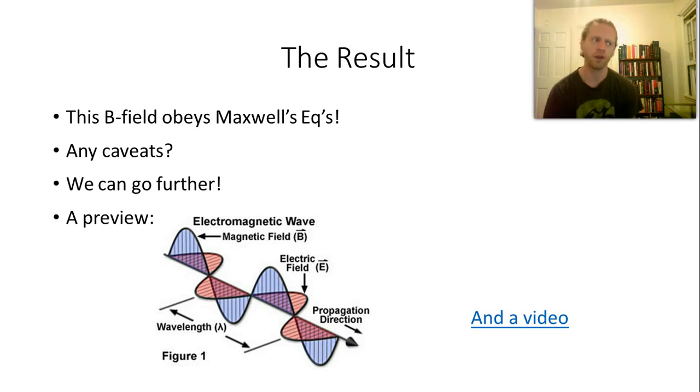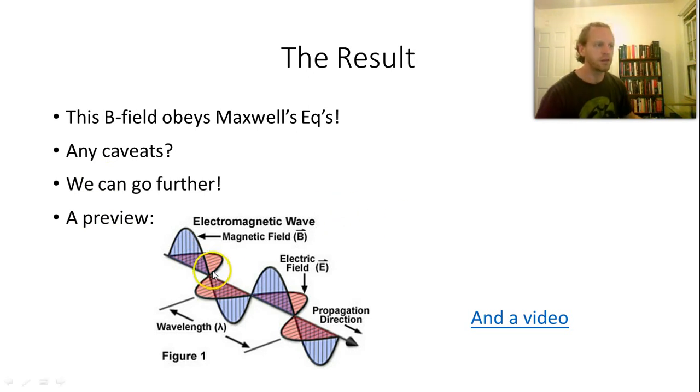Also, I want to note that there is more than one possible solution to this. The one that I've used here, as you go through that worksheet, you're going to see it's not actually doing much for us. There are better solutions, and you're going to explore exactly one of those to see how that works. And as a preview, when you actually work back from B to get E, you're going to find that you have two mutually orthogonal, or mutually perpendicular, fields.